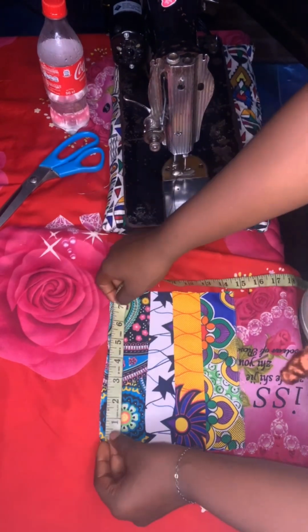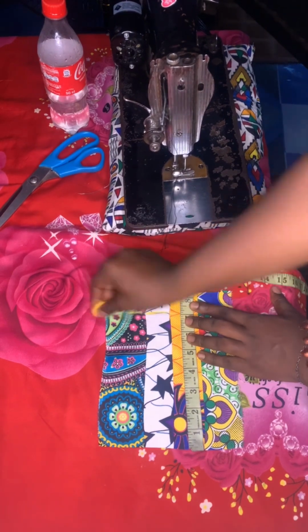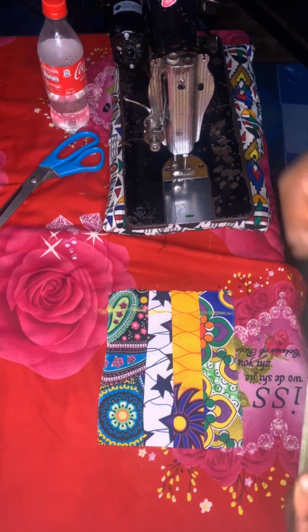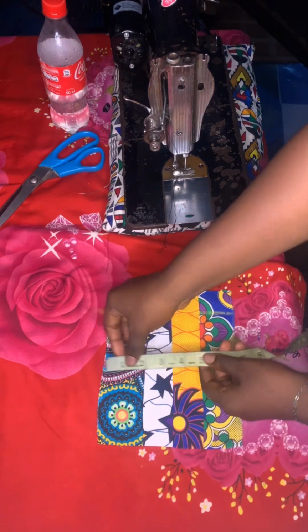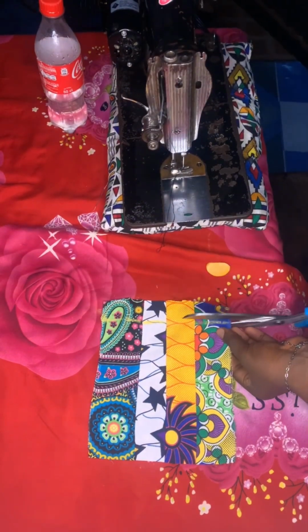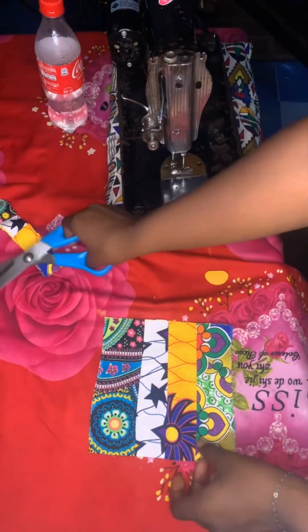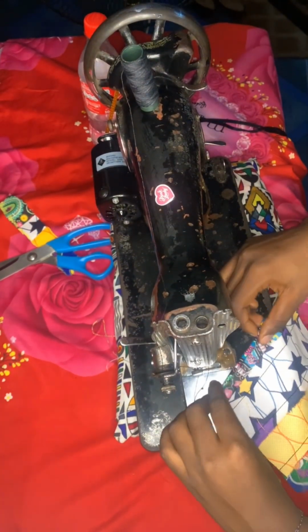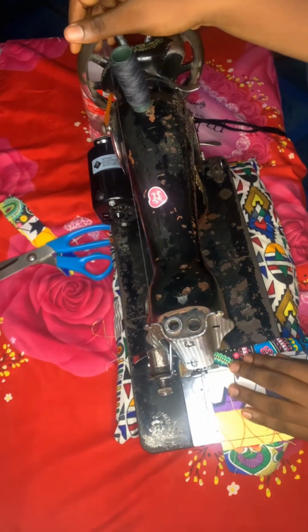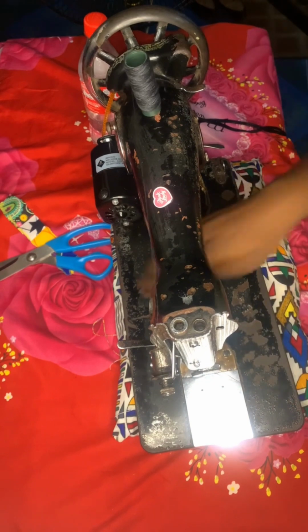Then for the back pocket, I just made a very fanciful small back pocket. For that pocket, I made this small. You can make your own bigger. I made my own 7 by 7, I think. Yes, 7 inches by 7 inches. Then I will fold the top of it. That's for a nice finishing. Folded the top, stitch, and folded. Yes, so that's the top part.